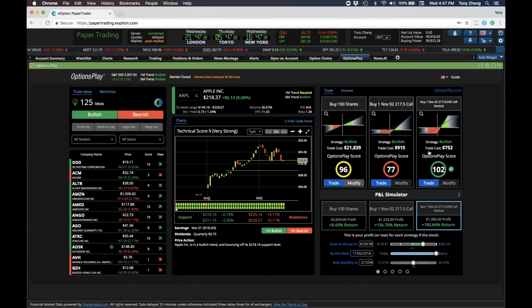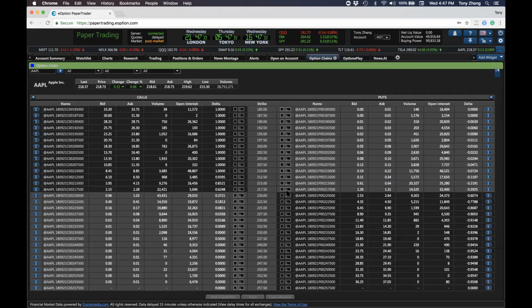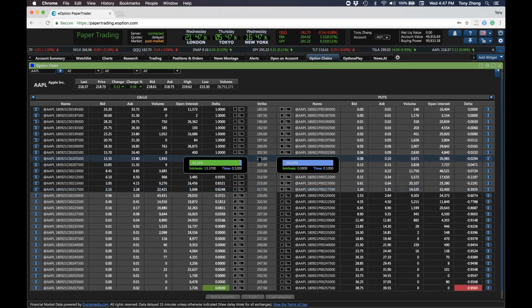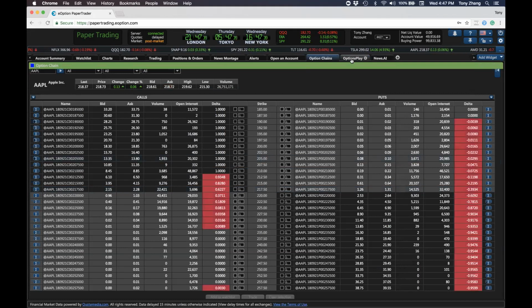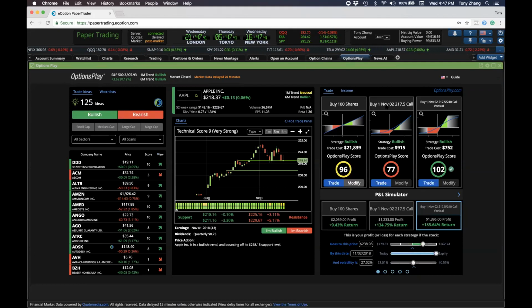And for those of you that have never traded these strategies before, this is designed to give you starting points without you having to first pick something, because chances are if you're starting out, you probably don't know which ones to even pick to start with. And for those of you that have experience trading debit spreads, this is really designed to save you time. We used to spend hours and hours on the option chain going through different strikes, different expirations, different combinations, and then taking those combinations, plugging them into some kind of analytics tool to analyze them. We wanted to do this so that it's much easier for you to analyze and get you to the starting point much, much quicker.